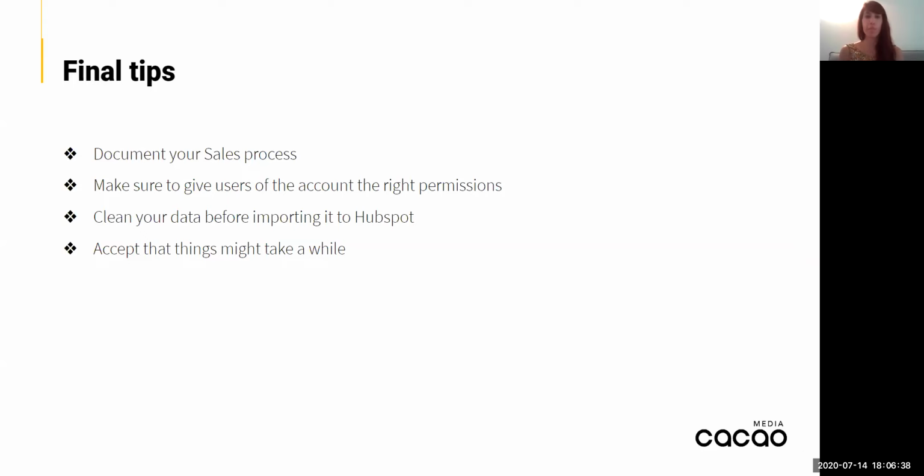Clean your data before you import it into HubSpot. Make sure to include only the right information that you want. If there are fields that are not relevant for you, or the way you spell the information. Let's say, for example, you have a country field. A lot of people forget to change the country field from a single-line text, an open field, to a dropdown. And it caused them a lot of problems during the day, because one person is going to write United States and the other one is going to write USA or US or U.S.A or whatever you can think of.